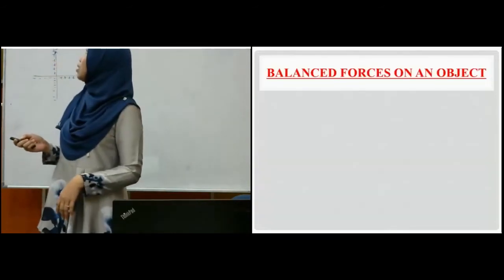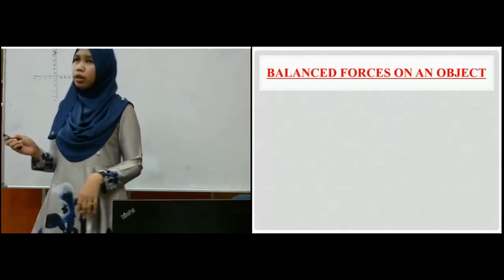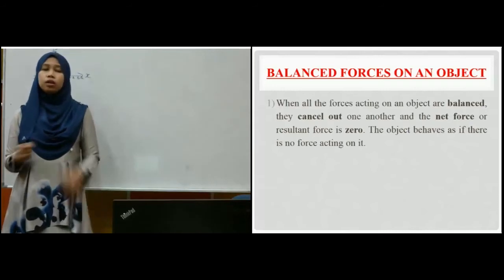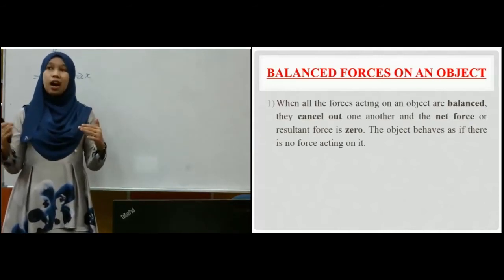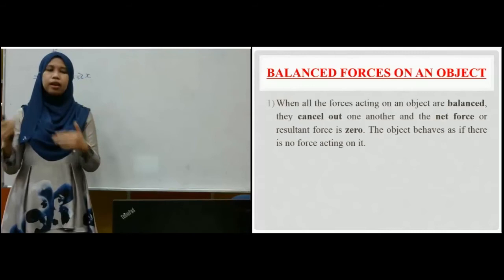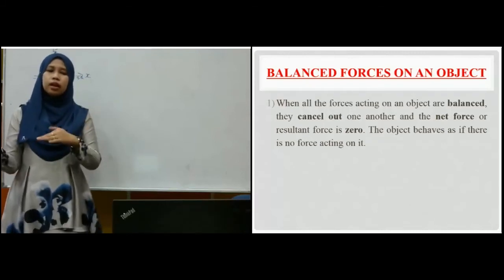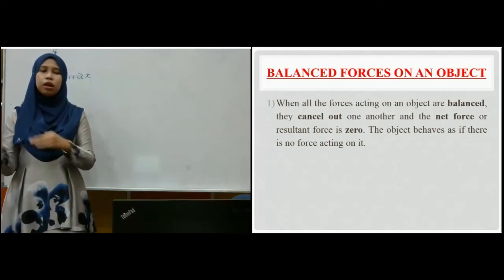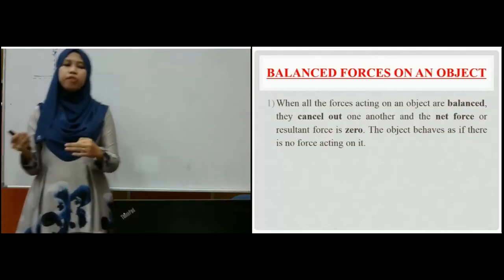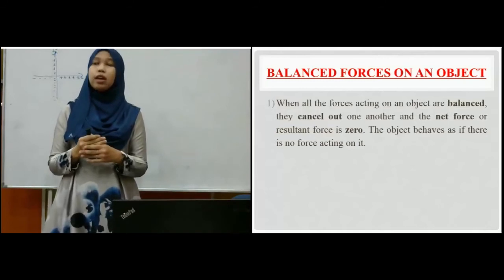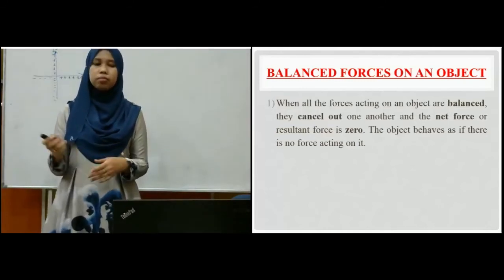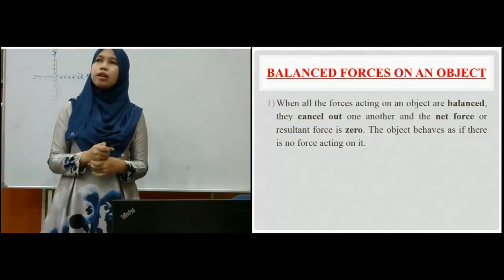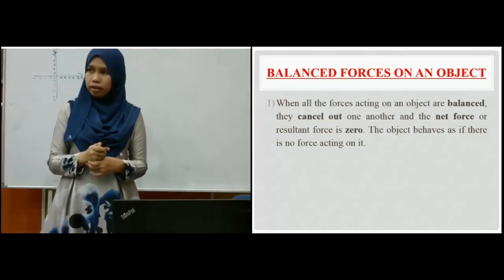Then we go to the balance force on an object. So balance force, what is balance force? When all the force acting on the object are balanced, they cancel out one another, and the net or resultant force is zero. So the object behaves as if there is no force acting on it. Okay, resultant force in Malay we call it as paduan daya, right?